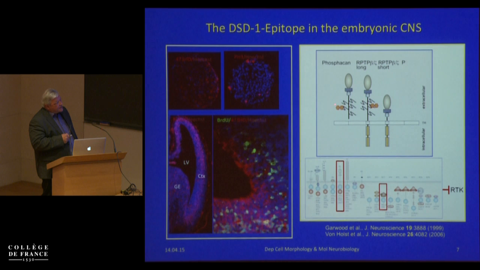In addition, we have seen that in these chondroitin sulfates, there's the binding site of a monoclonal antibody we called 473HD. I will discuss this domain further because it turned out to be an interesting tool to understand chondroitin sulfates in the stem cell environment. Indeed, when we use this antibody that reacts with this chondroitin sulfate, we clearly see an expression of the epitope in a culture model of stem cells and also in the embryonic cortex where it co-localizes with radial glia.